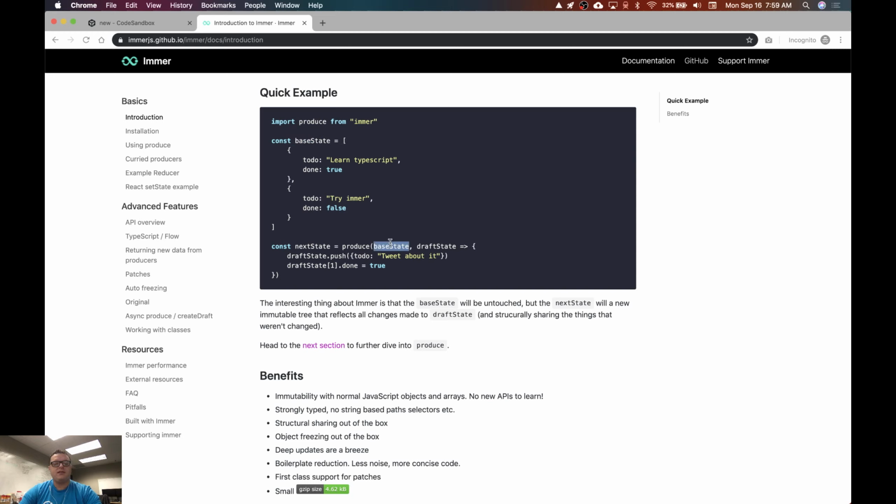You pass base state to Immer, and then it gives you this draft state object in a function. And you can actually mutate that, like change it using what you would think were dangerous mutable operations. And under the hood, it will translate those to immutable operations.